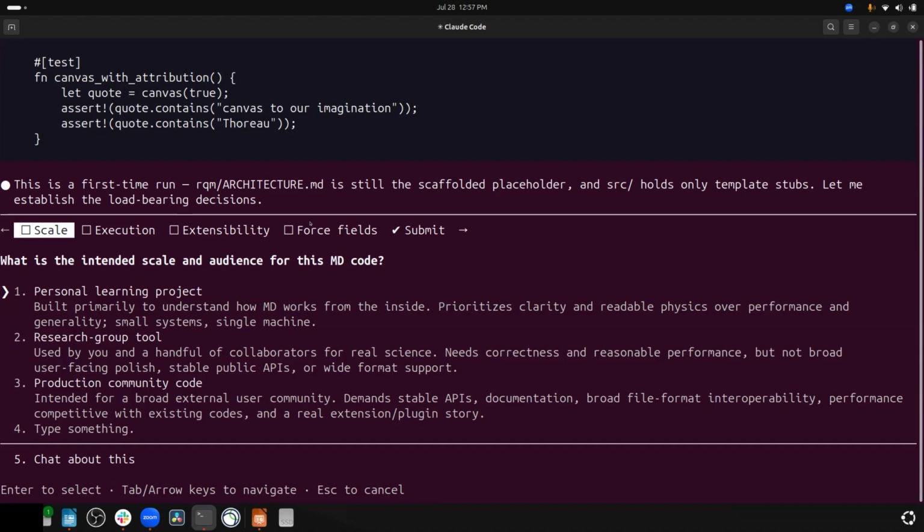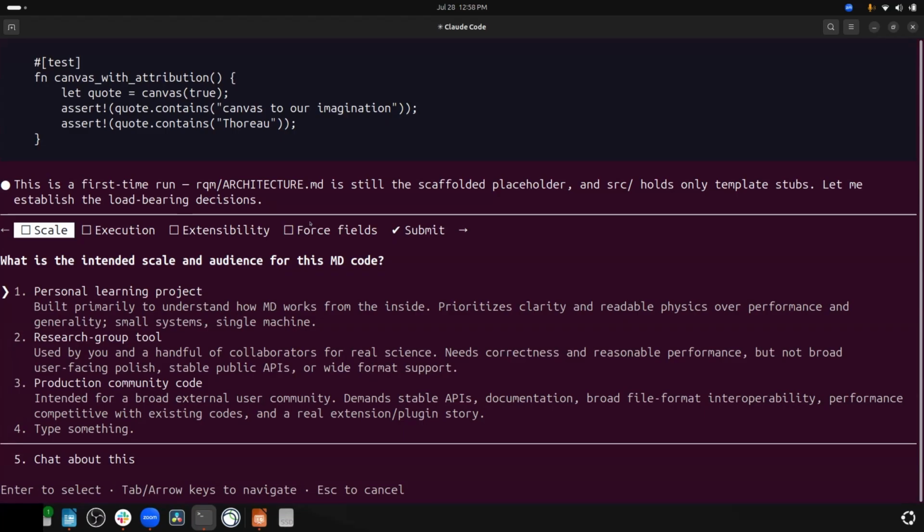One of the first things is, okay, so are you just trying to do a personal learning project where you're implementing MD in order to try and understand how MD works? That's a totally legitimate reason to do something like this, and I bet that it is going to be the situation for most people that are writing an MD code. When I was first starting as a graduate student, one of the first things I was asked to do was write a Hartree-Fock code.